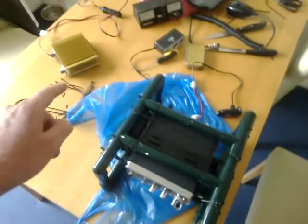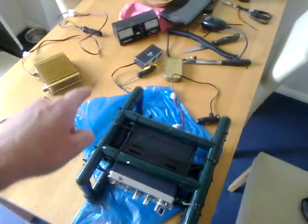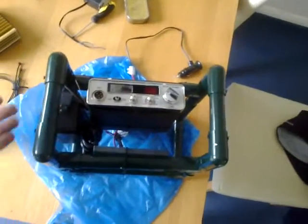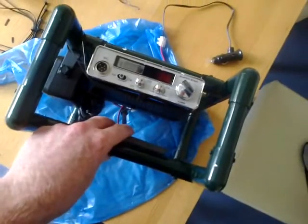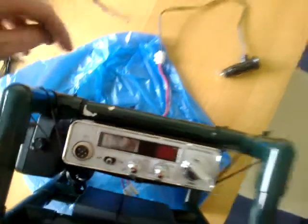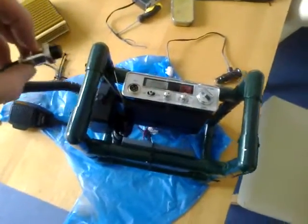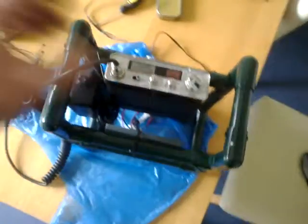Right, so I didn't put the power meter amp in there. I didn't put the SWR power meter in there. What I did do, there we go, because I wanted it to work every way up. I've got a gap here, so I can still put the amp in, which I might do now. See, scuffs everywhere. We'll just quickly plug in this thing, and we'll show you what we got. Right, now I've plugged this thing in. I believe it was once called a microphone.